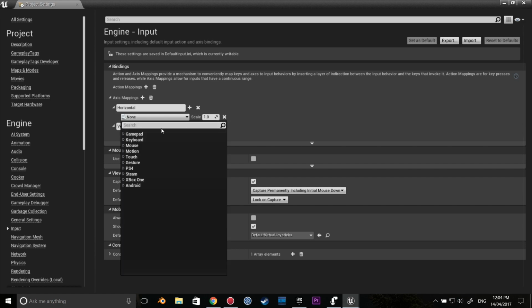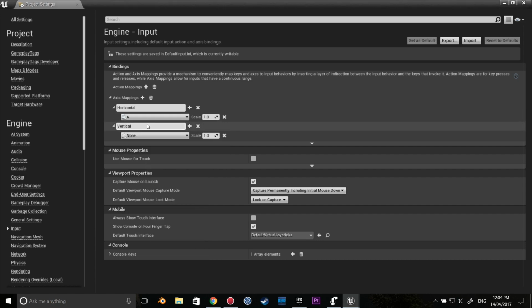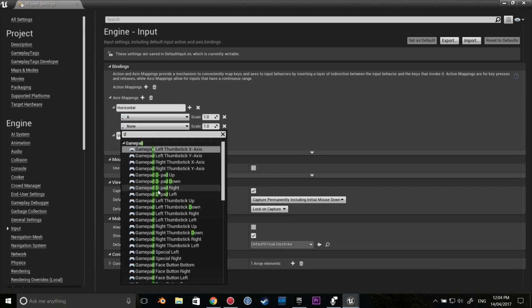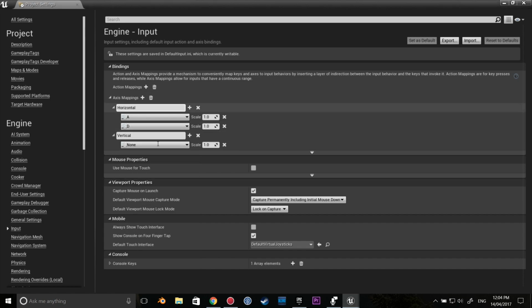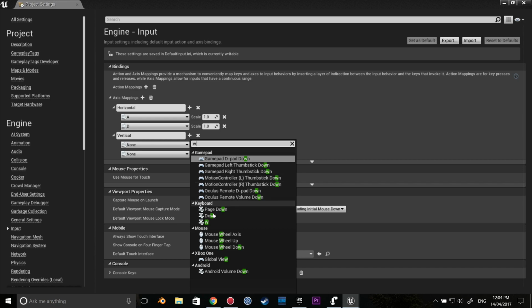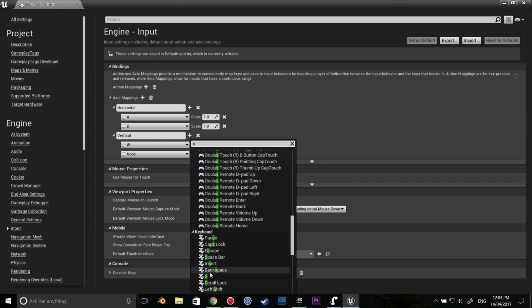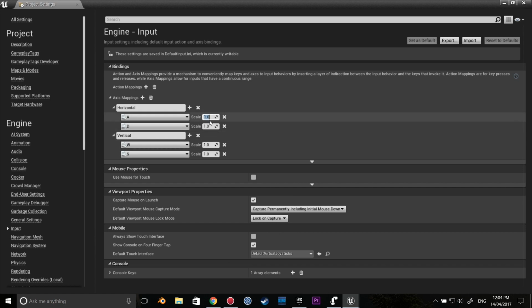We are then going to give it an A value, which is the keyboard for A. We are then going to give it the D value, which is the input for D. And you can also give it a gamepad if you like, but we're not going to do that in this video. W, S, and then what we're going to do is set the A to -1 so we can move left with A, right with the D, forward with W, and then back -1 with S.